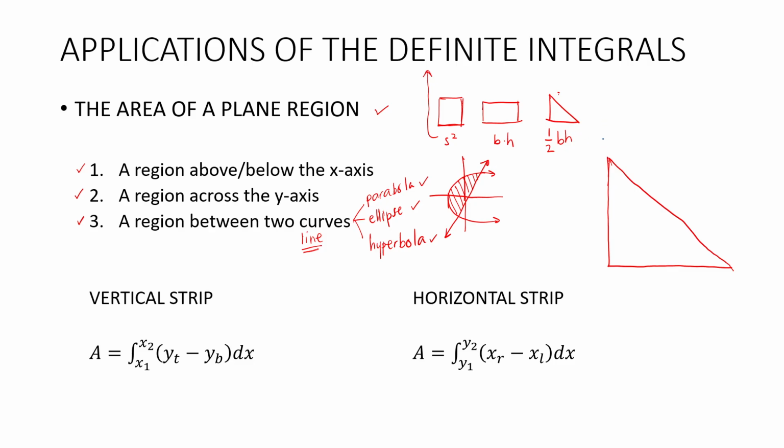mathematicians just used approximations in getting the area. So they were using rectangular strips. It may be vertical or horizontal rectangular strips. So of course, the more rectangles you have, the less extra space or ignored space in your summation. Okay, so you have multiple rectangular strips up until you reach this point. So again, the thinner the strip, the better, so that you can have a better approximation of the area.